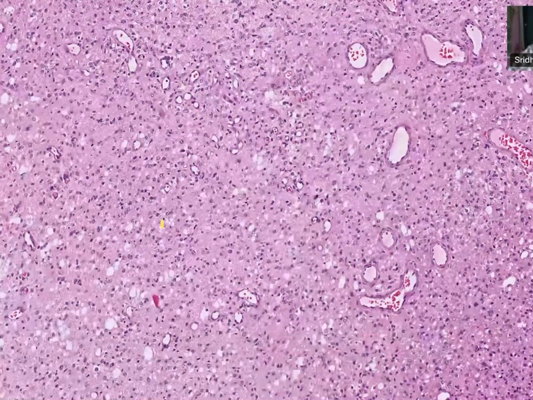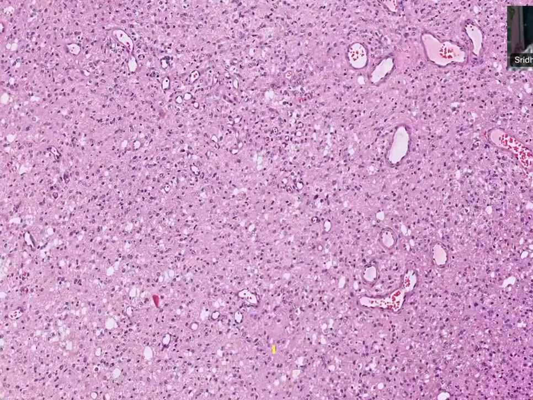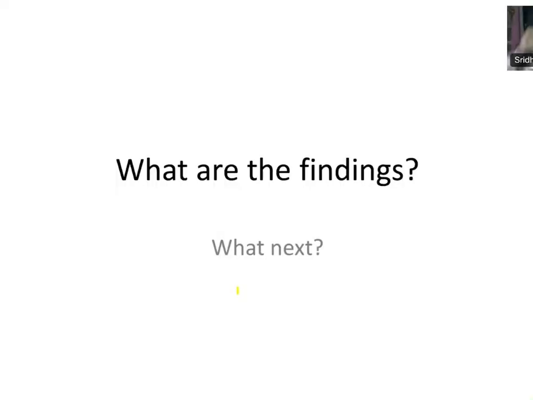So when you want to call microvascular proliferation, what Abhirami told is only one component of it. You need to have an increased number of layers of endothelial cells, at least more than 2 layers, compromising the luminal space, and the endothelial cells should be plump. The glomeruloid is only one spectrum of microvascular proliferation, and endothelial proliferation is also one component of it. You can have tunica medial proliferation, you can have adventitial proliferation. All these features together encompass microvascular proliferation. So in this case, Anita, when you want to summarize, what are your findings? How do you sum it up from the clinical history to your histological features?